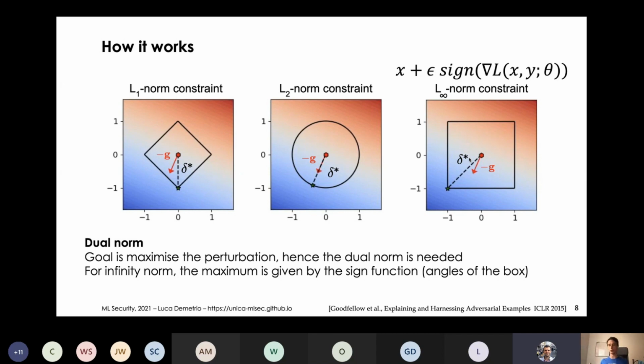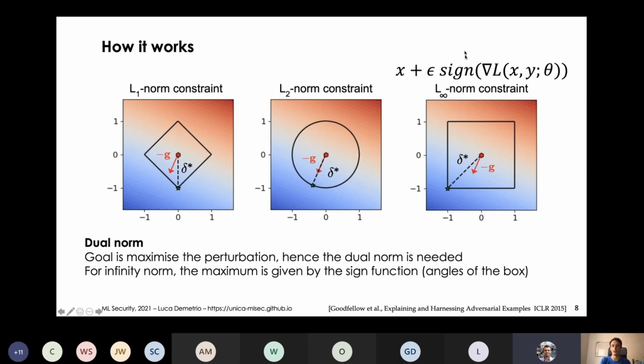With this in mind, the authors of the FGSM attack wanted to use the infinity norm because they wanted to introduce a global modification on the whole image. And the infinity norm does exactly that. If you bound the perturbation with it, all pixels must be modified by at least this epsilon parameter. And if you maximize this, what you compute is exactly the sign, because you want to produce the largest manipulation possible.